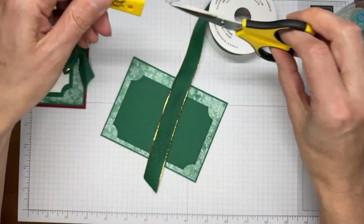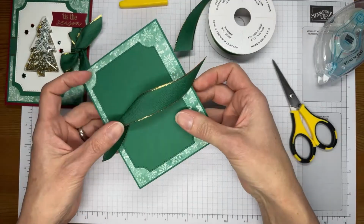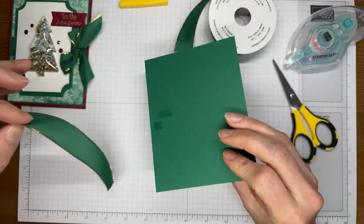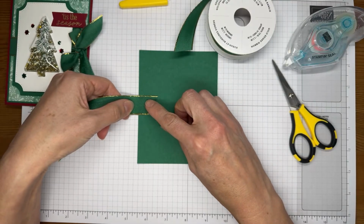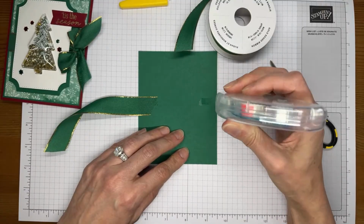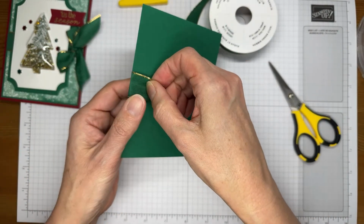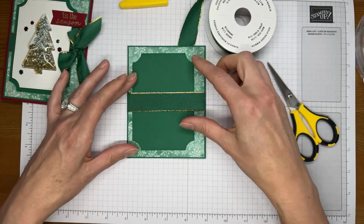All right, again, just going to take a chunk of it, and we're going to do what I call a cheater bow. So we're going to take a little bit of Stampin' Seal and put it here on the back of this cardstock, and then we're going to stick one side of the ribbon to that chunk of adhesive that I've got back there. Then we'll take a little more adhesive and put it over on this side. And then we're just going to take the ribbon and roll it over the front and lightly tack it down until I make sure that it's in the spot where I want it to be.